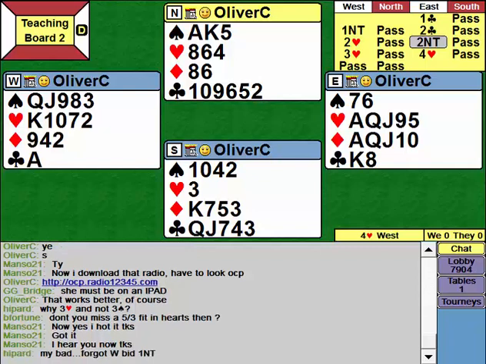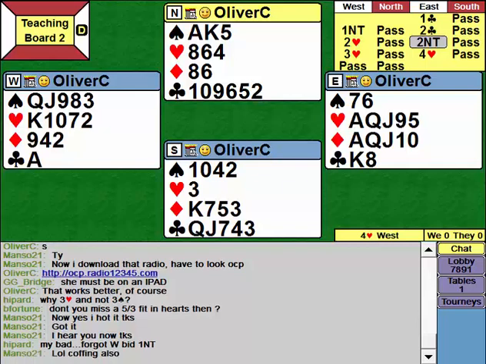It's no problem, Phil. It's a valid point that you made, that you would potentially miss a 5-3 heart fit here. The trouble is, if you bid three hearts as theta, you might well miss a 6-2 spade fit. The advantage of two no trumps is that you catch the times when you've actually got a diamond fit or a heart fit or a spade fit. But it would need to be a 9-card heart fit or an 8-card spade fit or an 8-card diamond fit. In many respects, the two no trump handing over the captaincy is a more flexible way of approaching this. You pay your money and you take your choice.